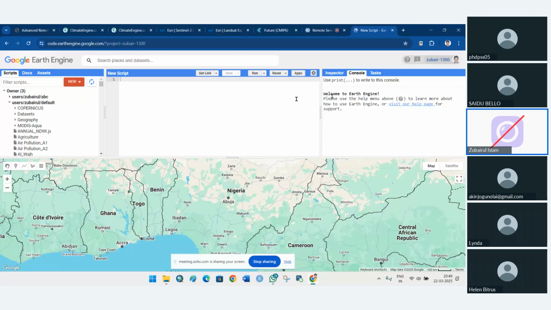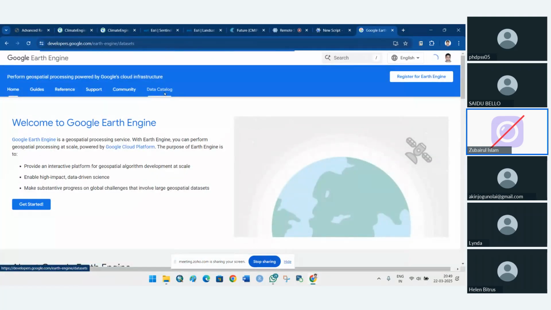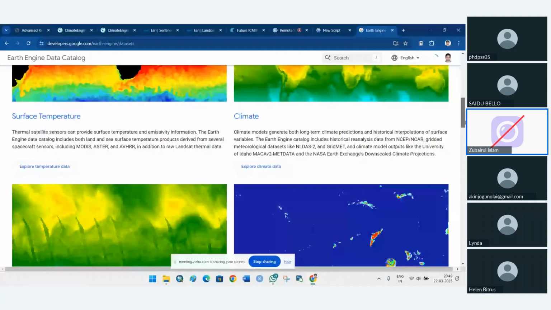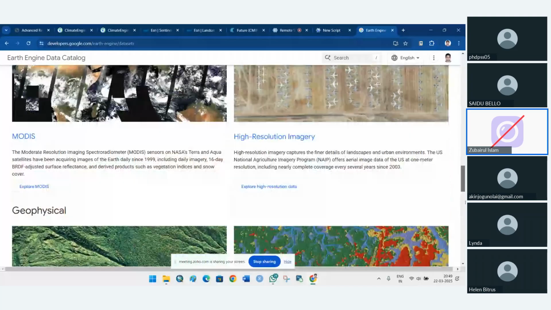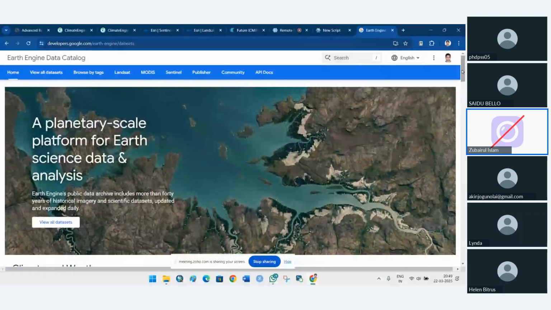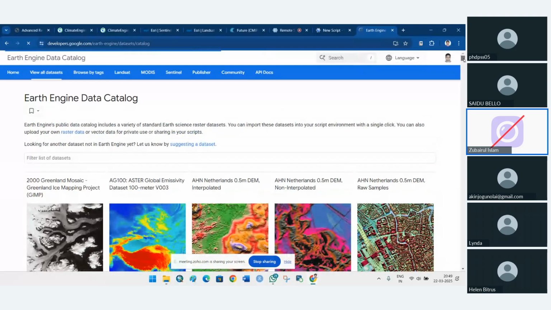Now the question is, what type of data is Google Earth Engine giving us? We can click here, user guide, and we can see the data catalog. So this is the catalog of data. There are different types of data, and if we see all data sets, Earth Engine gives us a wide range of data.